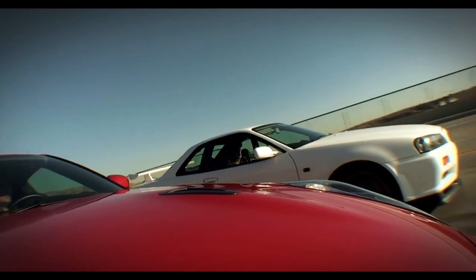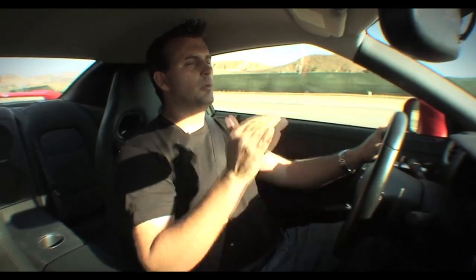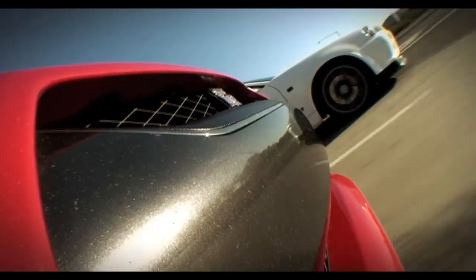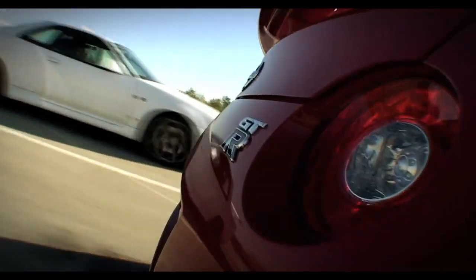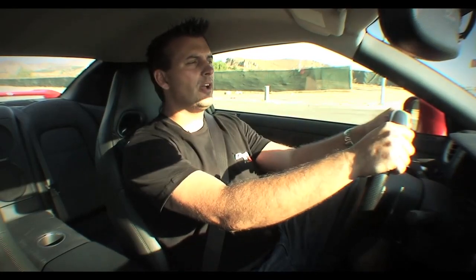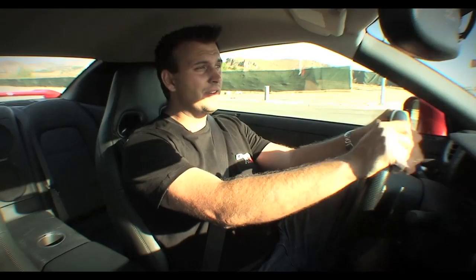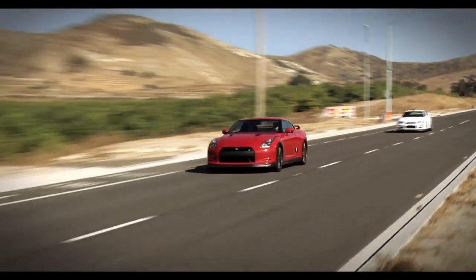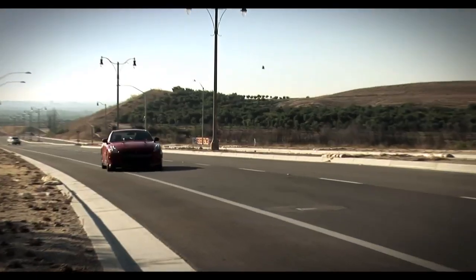What it's all about is comparing this to the R34. It feels like whatever you're asking the car to do, it goes through all the ECUs first — it deciphers the best way to do what you've asked it to do. Whereas with the R34, you're telling the car how to do it. You can throw it, you can chuck it, you can have some fun. I have to say that a person who considers himself a driver might get a little bit bored of a new GT-R. It's fast, it does everything right, brakes are phenomenal, torque is great, everything is perfect — but you may just find it a little bit dull after a while.